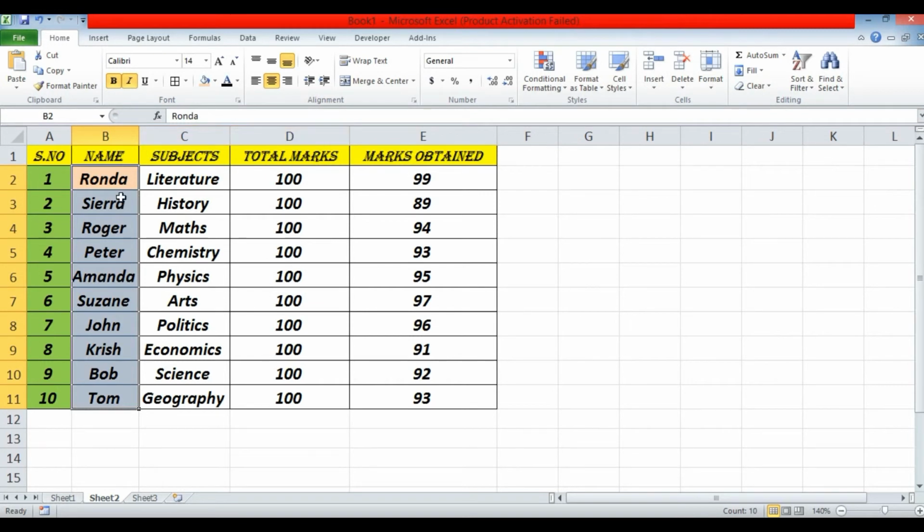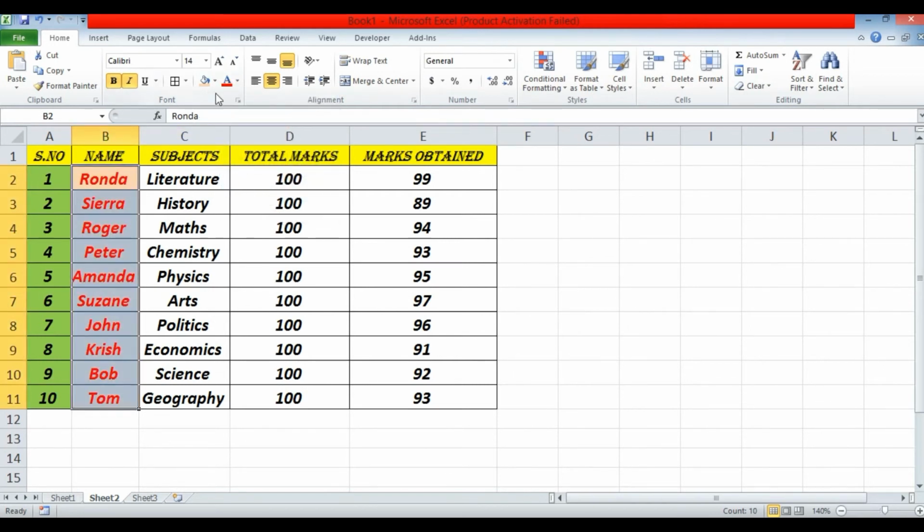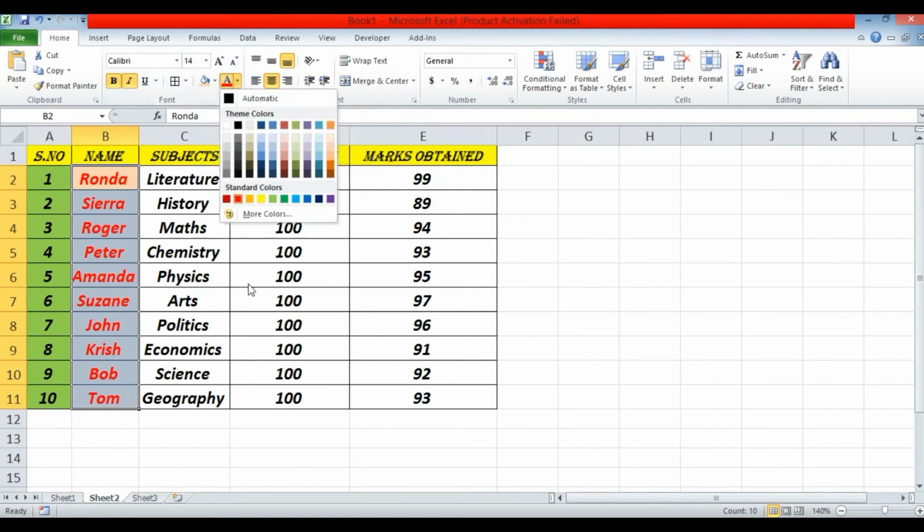And if you would like to change the text while this complete column is highlighted, you can go to the text color, you can make it red. So this is the fill color, where you see this kind of little bucket with the color falling out of it, and then you see the text color, and you can change the colors.